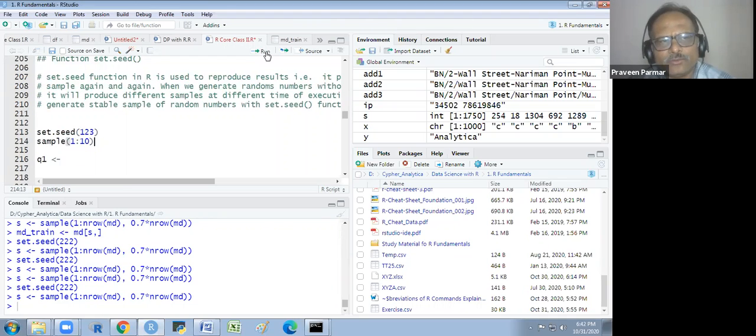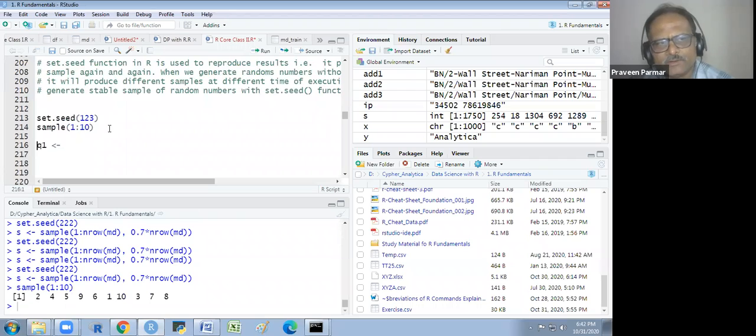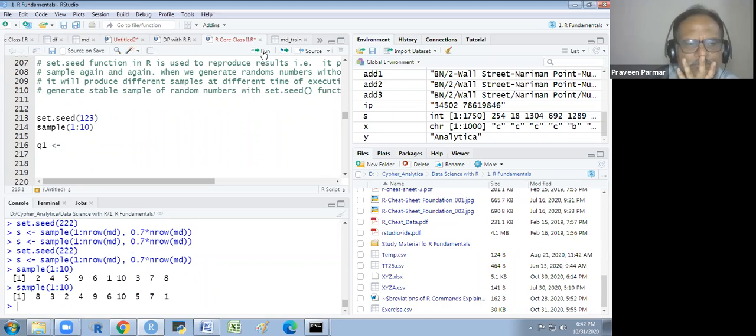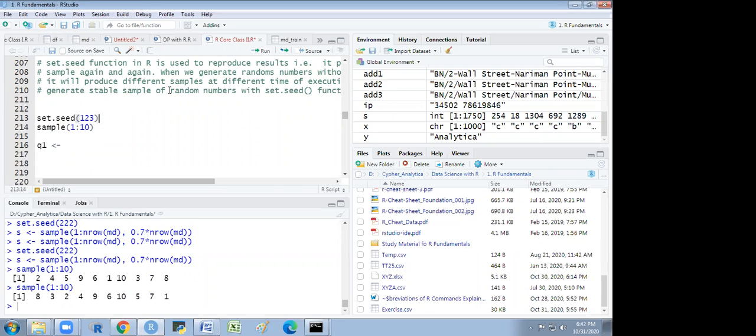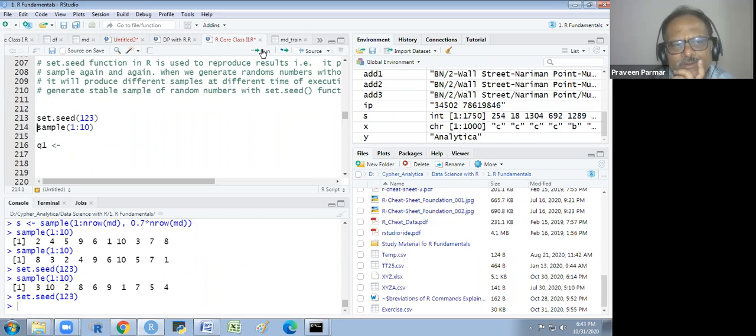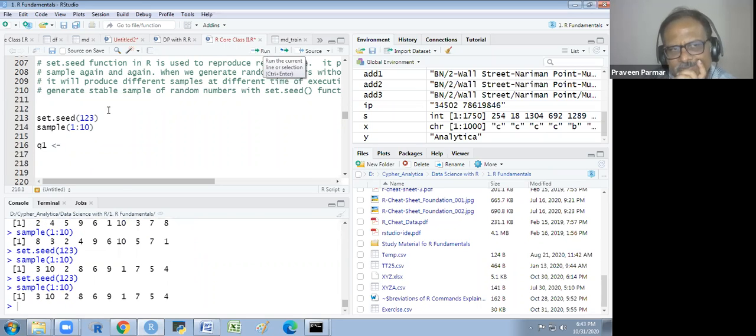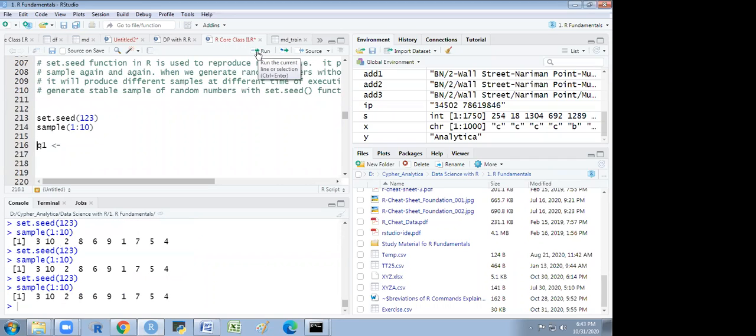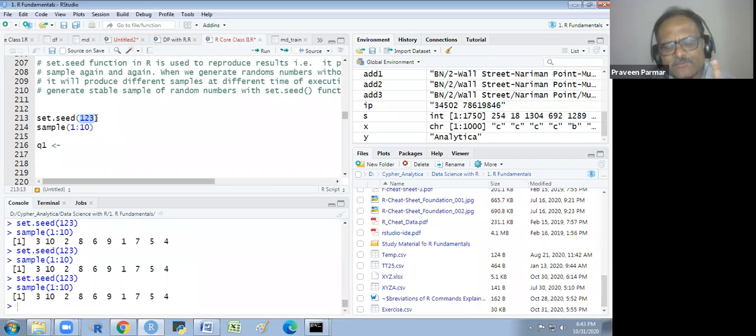If I write 1:10, what am I getting? This. Next time I run, I will get a different sequence. If I use set seed 1, 2, 3 and then I run this, and again I use 1, 2, 3 and run this, you see what is happening? Same result. That's the thing. If I change the seed, I will get something different.